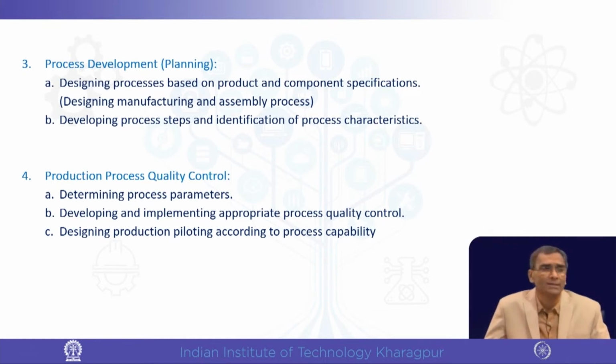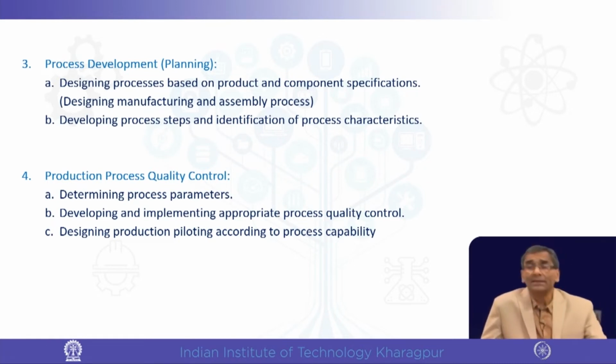Say, as I was talking about turning, you all know what the process parameters are in a turning process. As you perhaps studied the lathe in your first year workshop, you learned that there are 3 process parameters: speed, feed and depth of cut. Similarly, for other processes, somewhere it is temperature, somewhere it may be pressure, somewhere viscosity, somewhere speed. So, these are the things to be controlled.